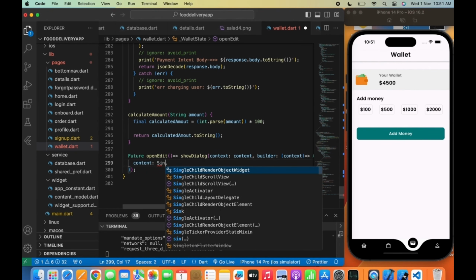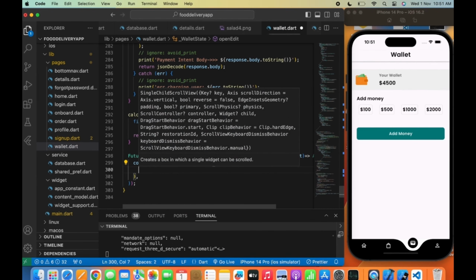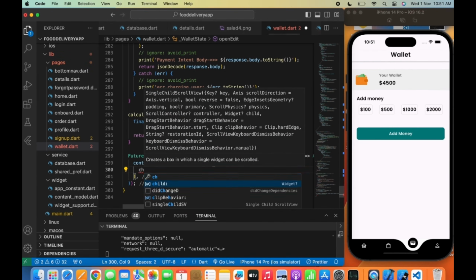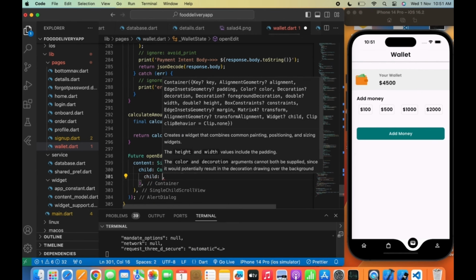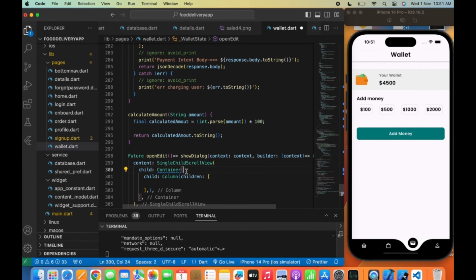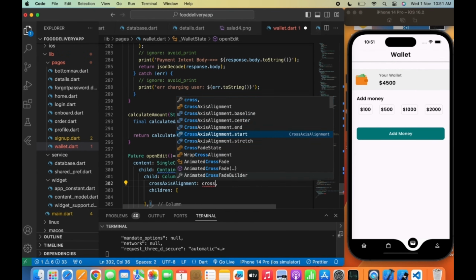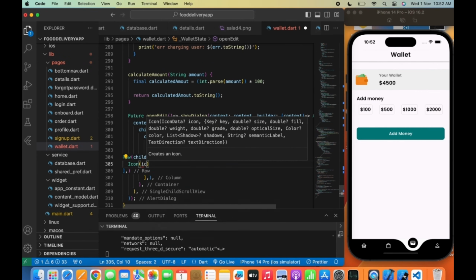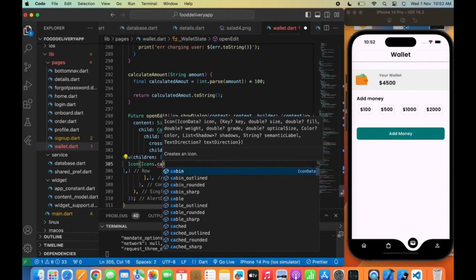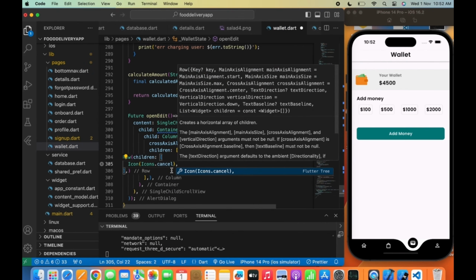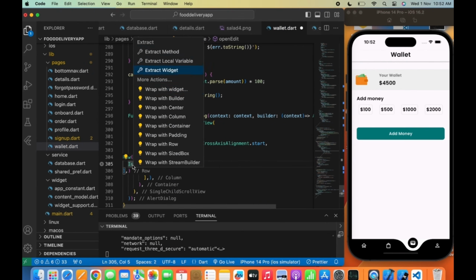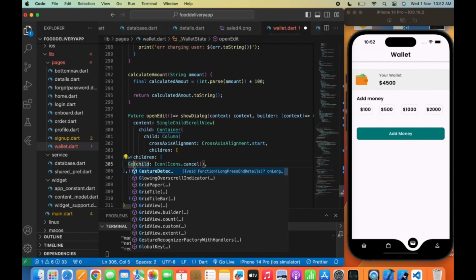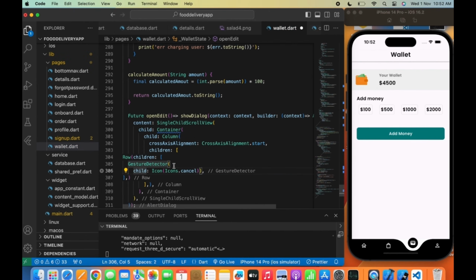So if the user wants to close the dialog box, then they can use a close icon here, and we'll wrap the icon with a GestureDetector, and in the onTap we'll pass Navigator.pop to pop out the dialog box.